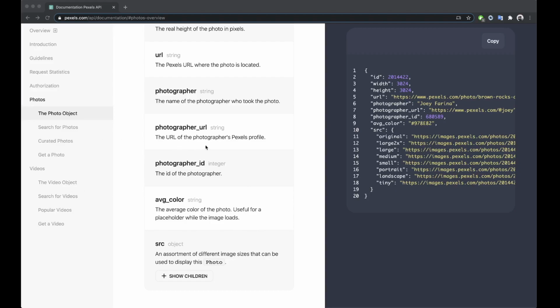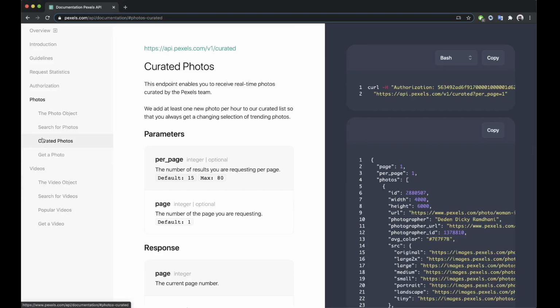If you notice, all this response comes in with a feed result. Let's look at the curated part. I'm going to show you how you can use an enum to provide different values. If you want to search for photos, you can have this section, and if you want curated photos, you can have this section. We will work on curated photos in this example, and there's going to be a challenge. You're going to work on a part where you provide search for photos, another view controller that can be launched so the user can search for photos. So we're going to be providing both endpoints.